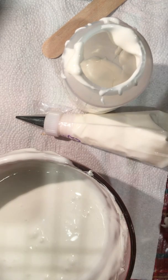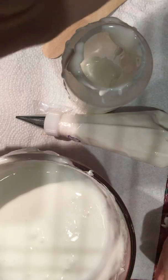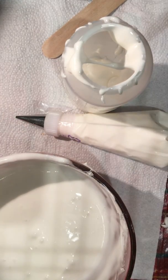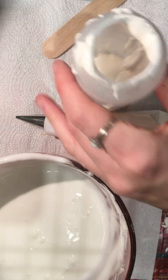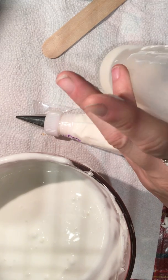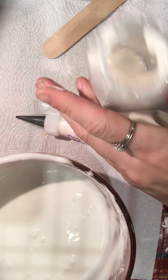Again, when you're doing a color, you want to mix that in first before you do either consistency, so that your piping and flooding are exactly the same color. If you add a little bit of water, it's not going to change the color of it at all, so that's the best way to have your edges match your inside. So yeah.